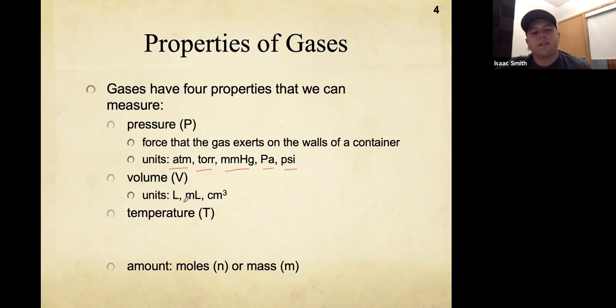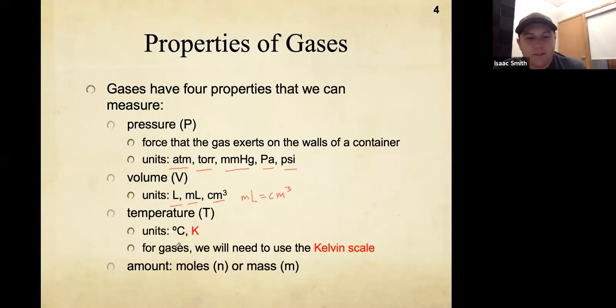Volume is generally given in terms of the metric system, so liters or milliliters or centimeters cubed. An important thing to know is that 1 milliliter equals 1 cubic centimeter. So sometimes a problem will report a unit in a cubic centimeter, and you can just instantly convert that to a milliliter if you want. By definition, a cubic centimeter is equal to 1 milliliter. That's how they came up with the milliliter, or maybe that's how they came up with the centimeter. I don't know, but that's the definition there. Okay.